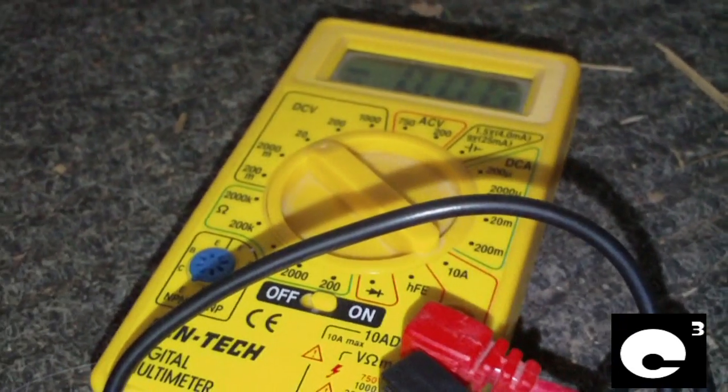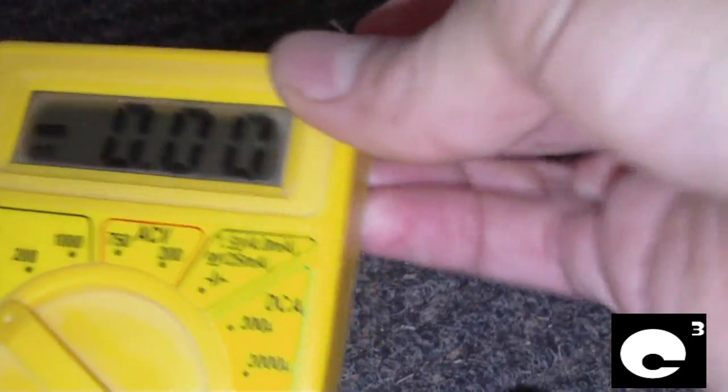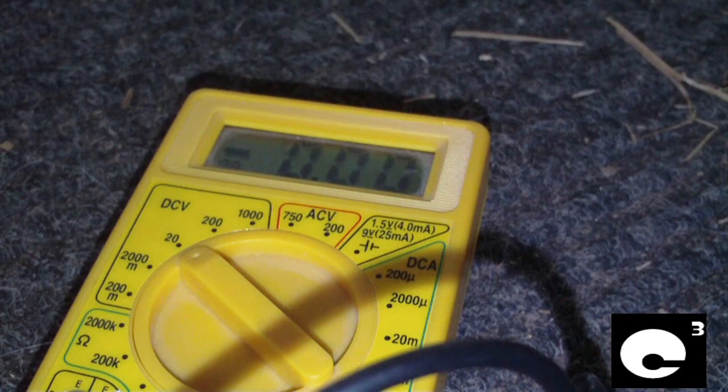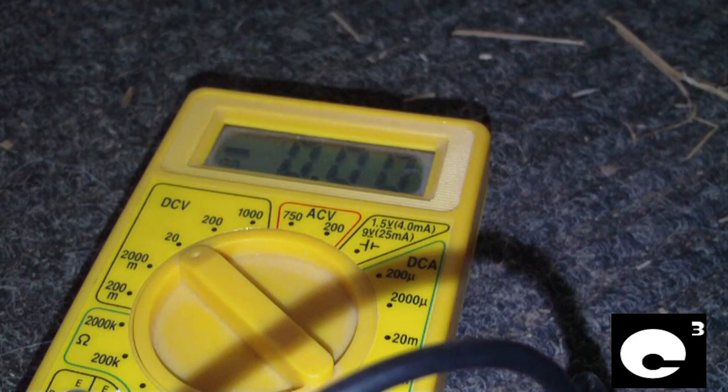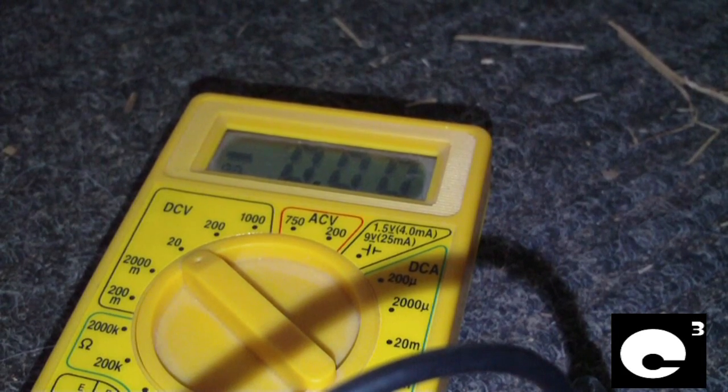Here's my multimeter and I want to show you an issue — not with this power supply, but with this Antec. This power supply here has good 5 volt standby regulation. The issue with some power supplies is when you first supply power to them from the wall, some power supplies are bad at going way out of spec — way above spec and frying stuff. The Bestec ATX 250-12E model power supplies are very bad at this, but some power supplies will go out of spec when you first plug them in.